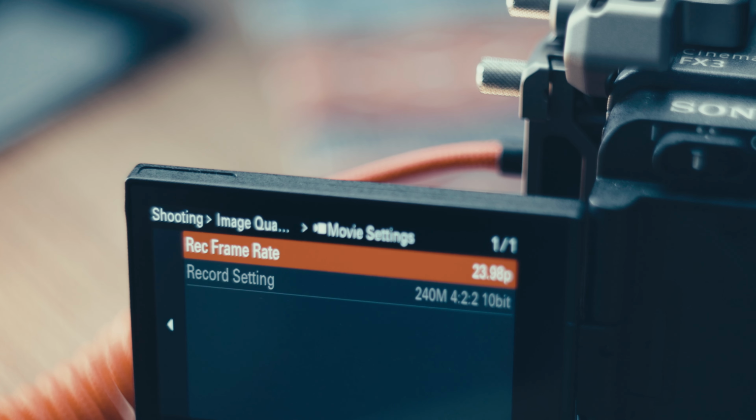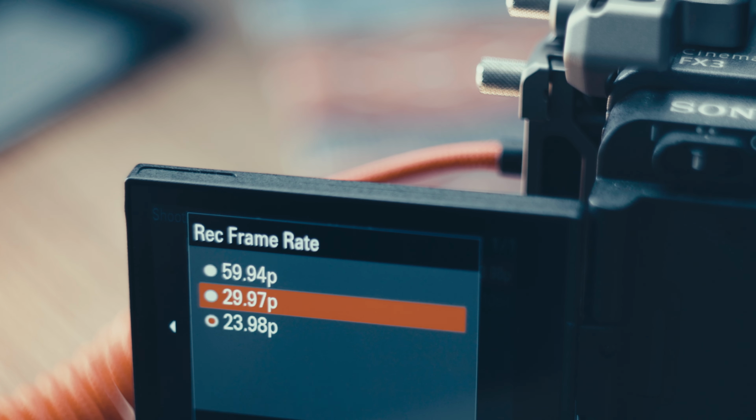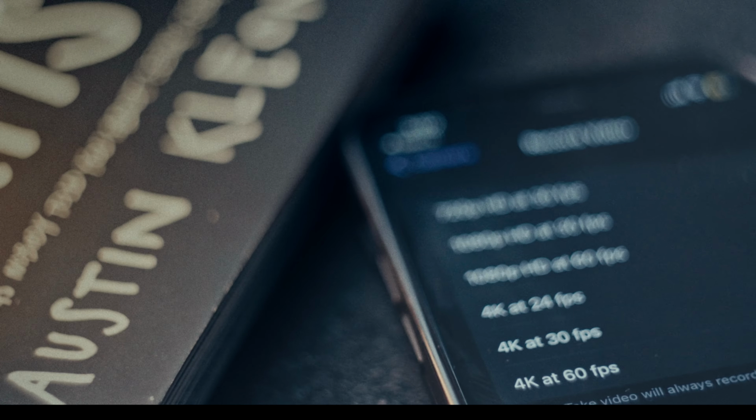Let's start with frame rate. Frame rate is measured with FPS, or frames per second. For example, 24 FPS, 30 FPS, 60 FPS and 120 FPS. It means how many frames or images the video will show in 1 second. A video is basically a lot of frames playing together. Like 24 FPS means 24 images in 1 second.